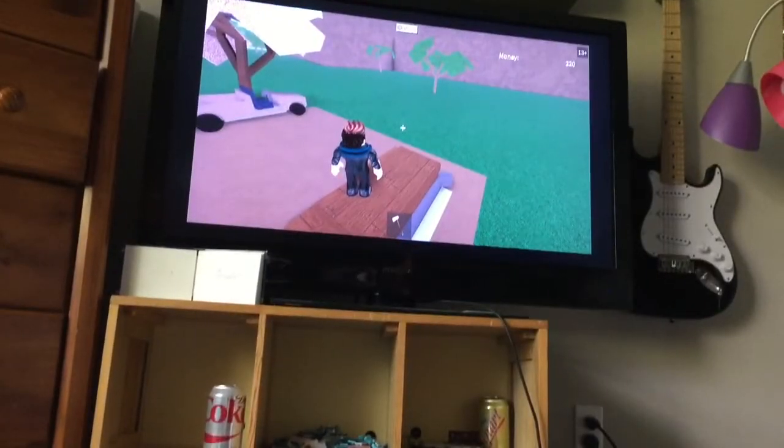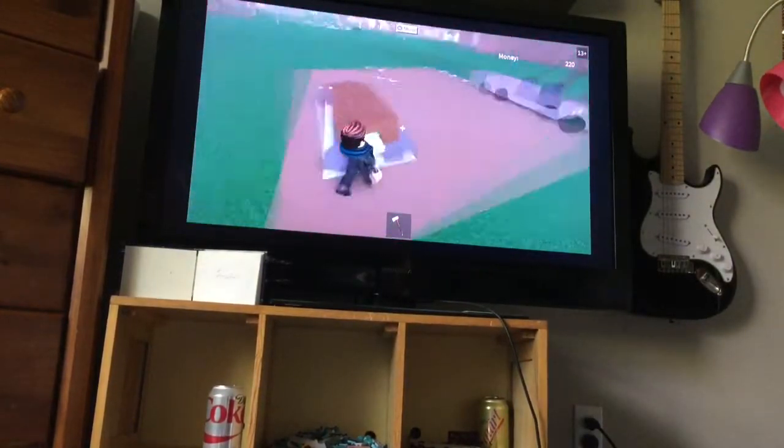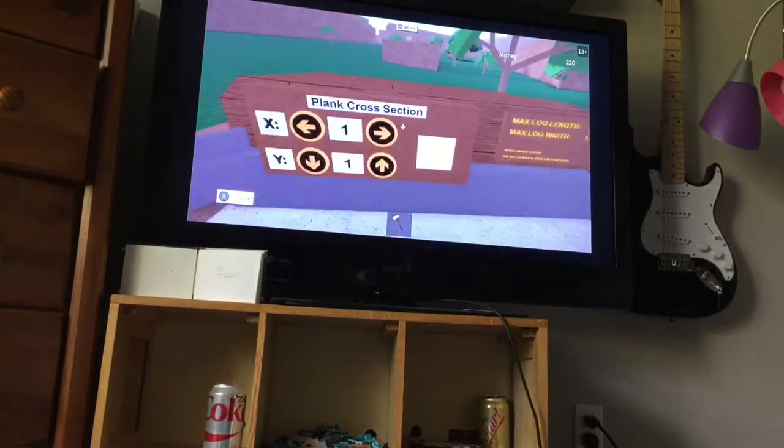So guys, I've set up my base. I'll show you how I did it. I got my hardened axe. I've got my sawmill right here. I still have to make the stats on it. How do you change this? Oh.